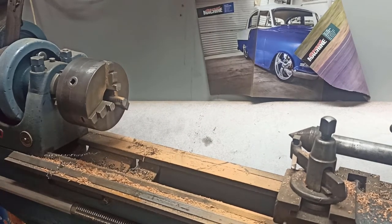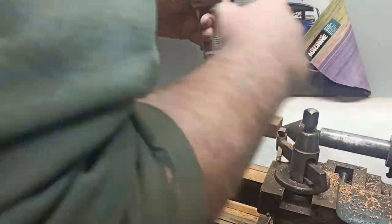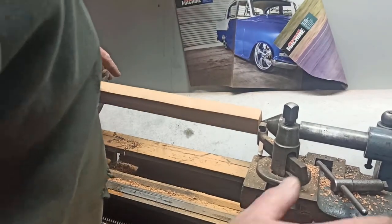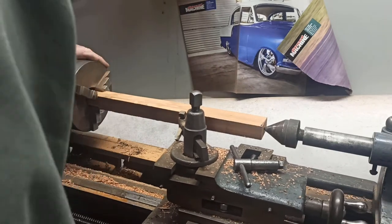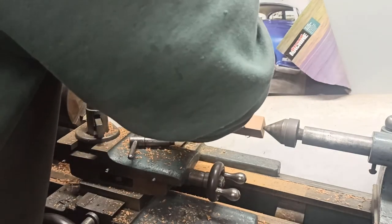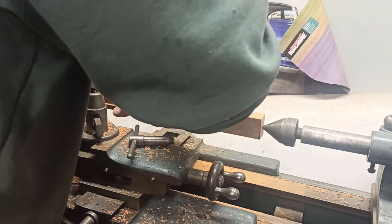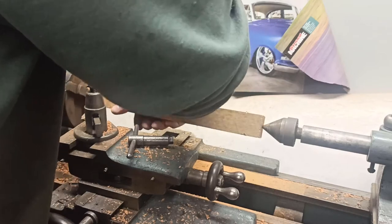I think I left my little tripod back at the other workshop. Well, let's carry on here and see if we can get something done. I'll just get a feel for what's there. It's not too bad, some adjustments in there. Just want to make sure it's reasonably. Just a little bit further over. Yeah. It is what it is.